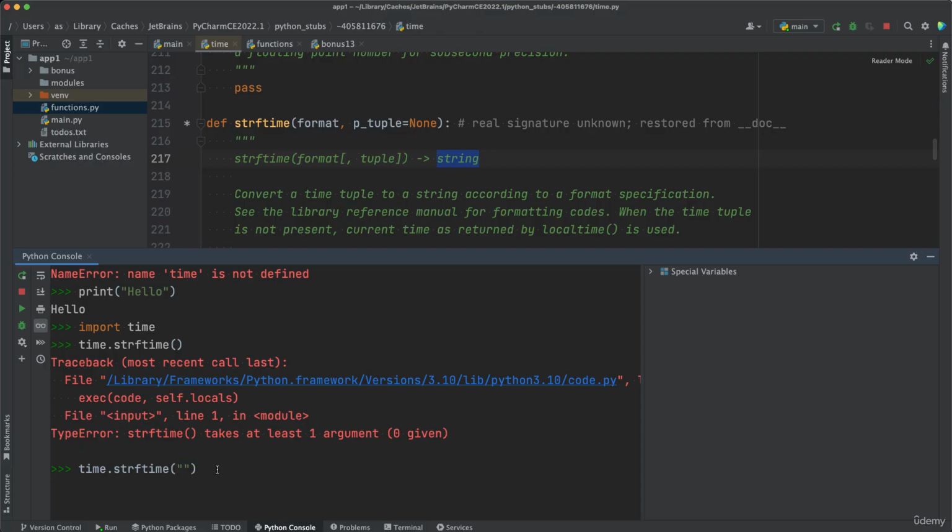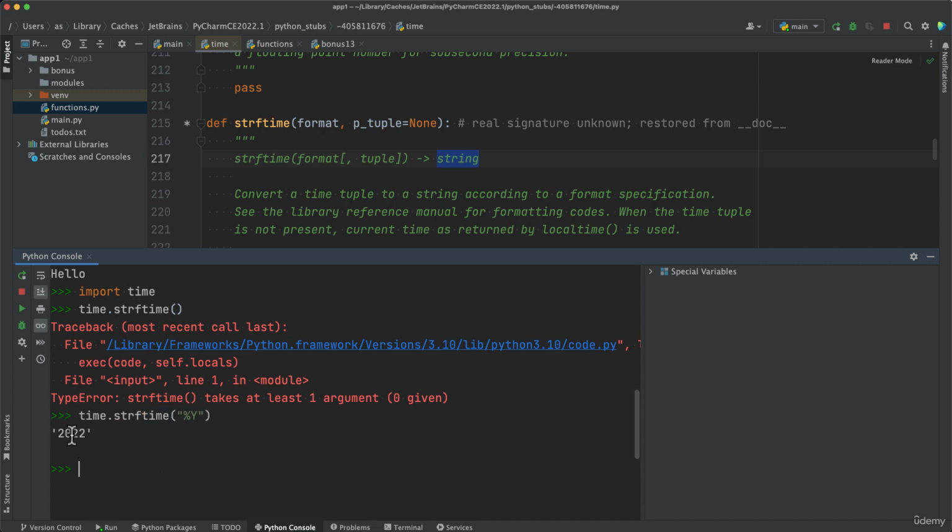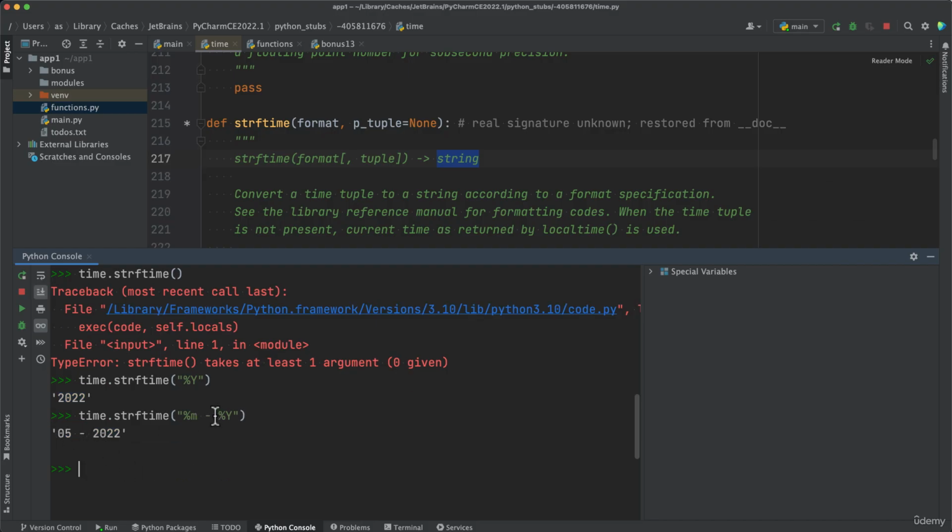And for example, if I type in %Y, a capital Y, inside the quotes, and I press enter, I get the current year, 2022. If I want the month as well, I can say %m, maybe make a space, maybe make a dash, whatever you like, and you're going to get that format.